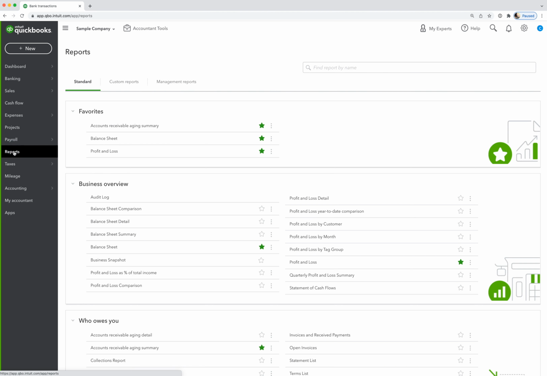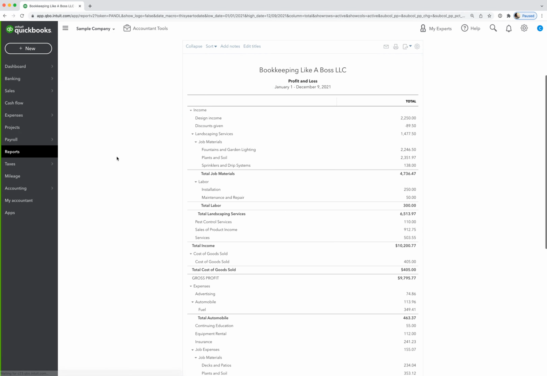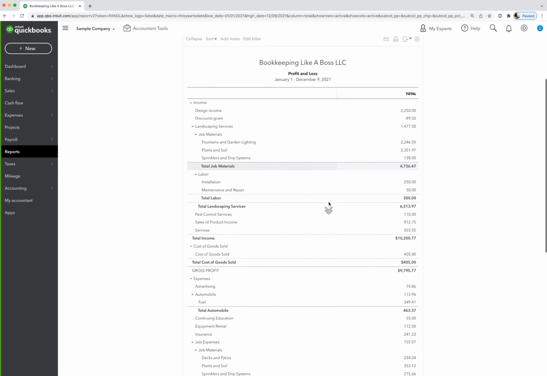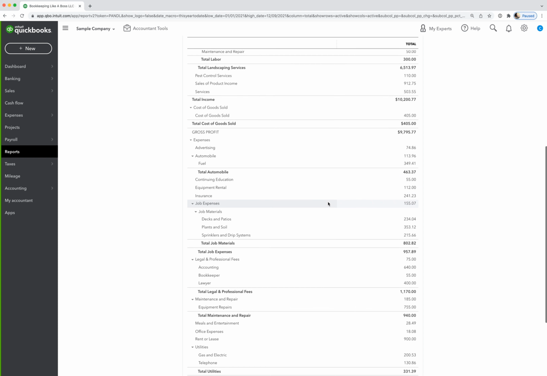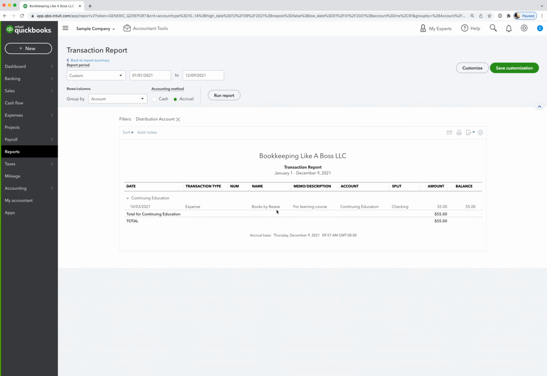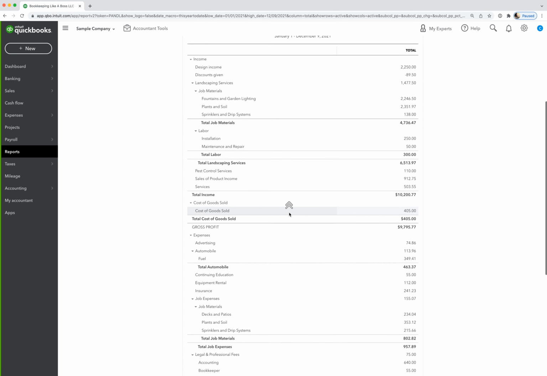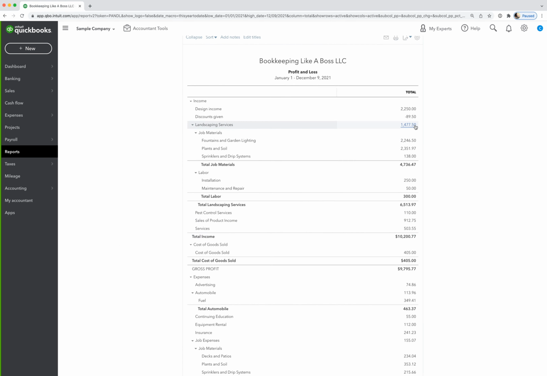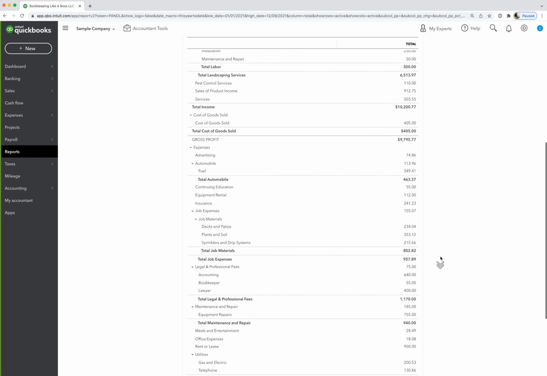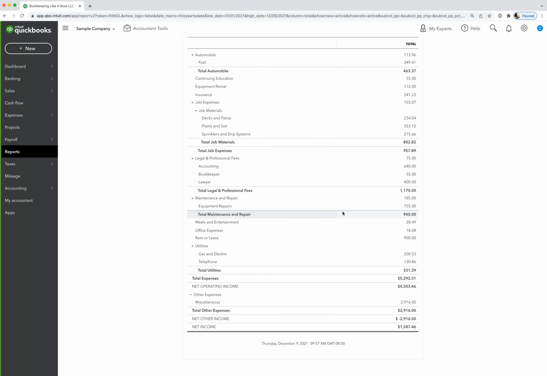So if we go and run a very quick profit and loss, it's already running for this year, so that's great. And we went down to our continuing education line item. That's where it is. So I like you to understand the full process of where this transaction is going. The end game is that you want to see everything on a report so that you can understand what your income is, what your expenses are, what your profit is. So that's really what you're doing here is you're categorizing the transaction so that it will eventually end up on a report and you can get information that you need.